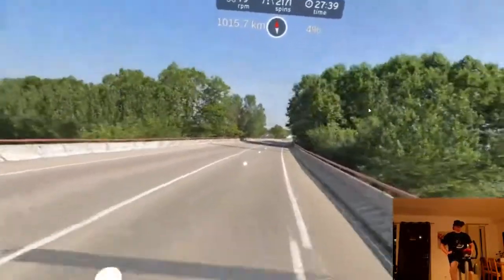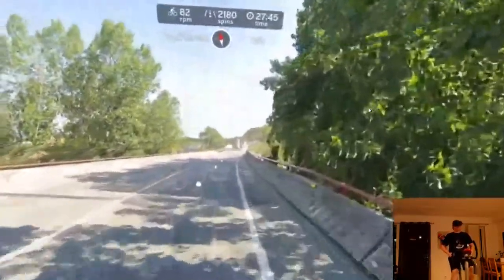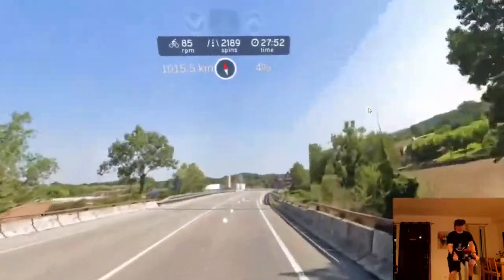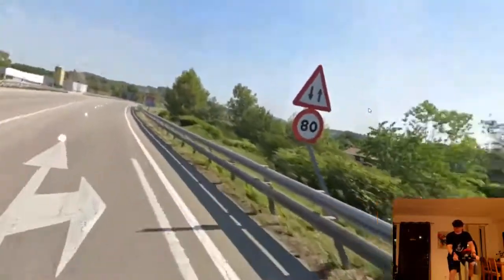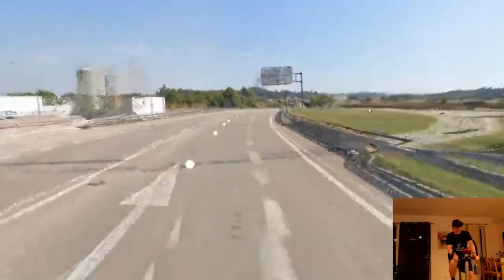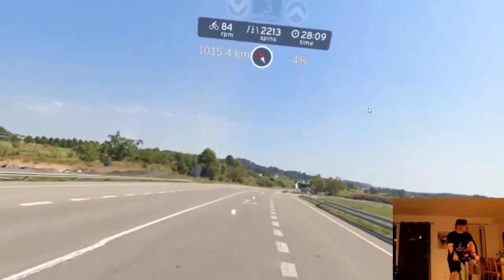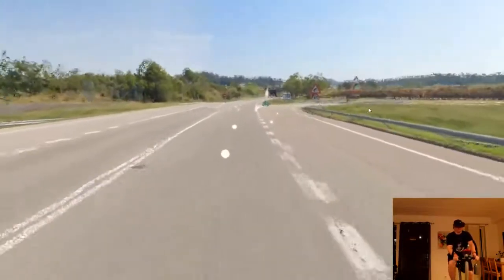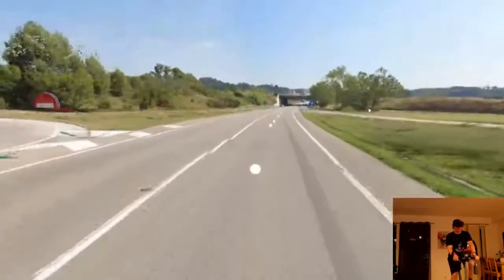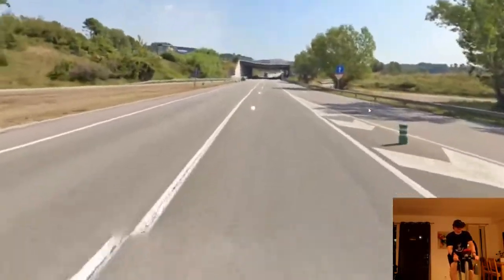So, that's another good way with the compass as well. If you have your bearings, and you know pretty much how the route goes, so if you have been there before, or you know the area, you can use the compass pretty much to tell you exactly where the places are going to be. I actually love the compass. I think that's a way to get the menu. It's not the most obvious if you're new. But if you actually play the game a bit, or play the app, use the app, whatever you want to call it, it's a really smooth way. You just need to get familiar with it.